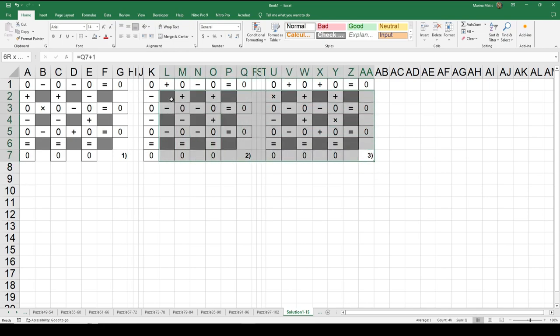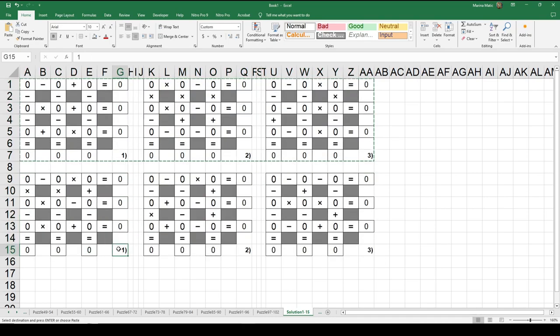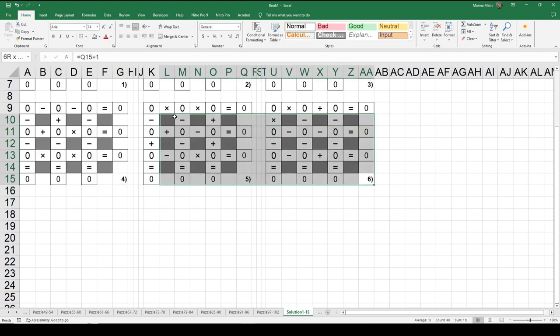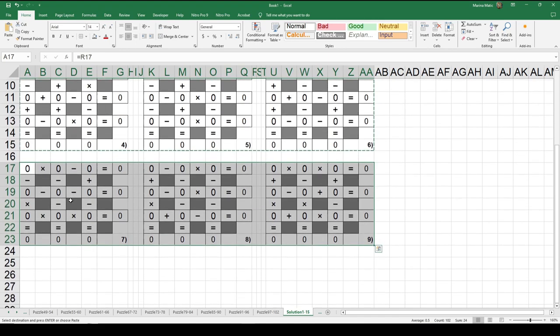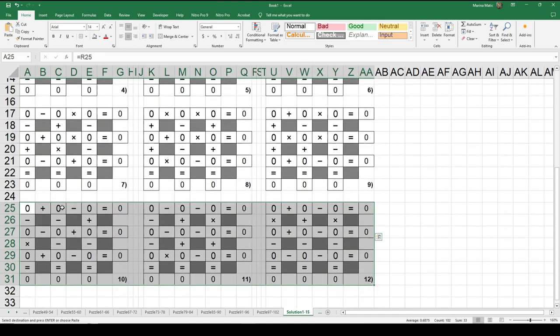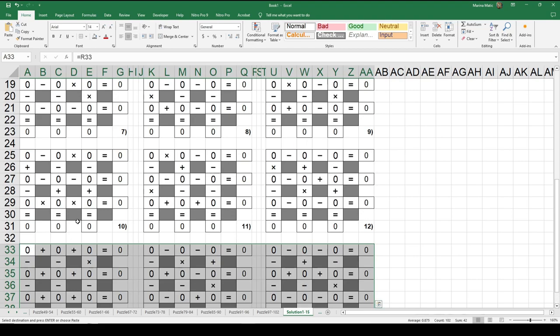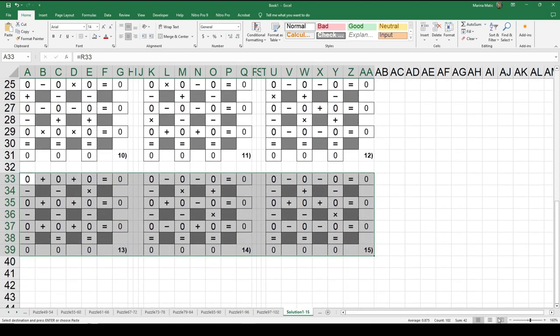Now I'm going to select everything, select all of this, Control C, and paste it here. This one is going to be this one, the last number, number 3 here, plus 1. And you see now what happened. I have 1, 2, 3, 4, 5, 6. Now I'm going to select this, Control C, copy. So that's 9, copy, that's 12, one more. That is 15.